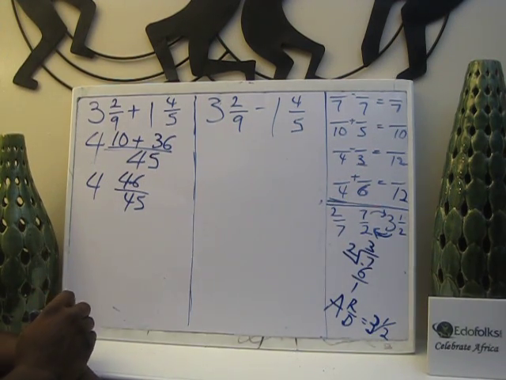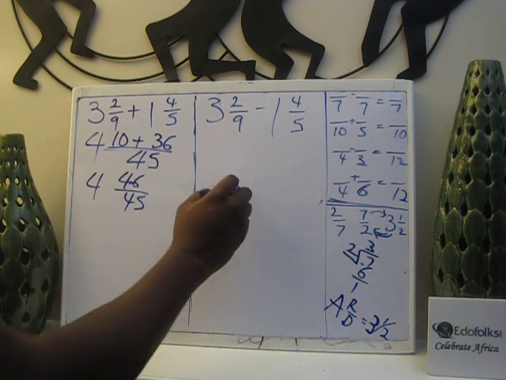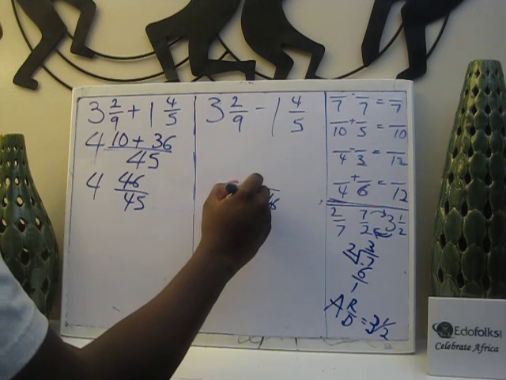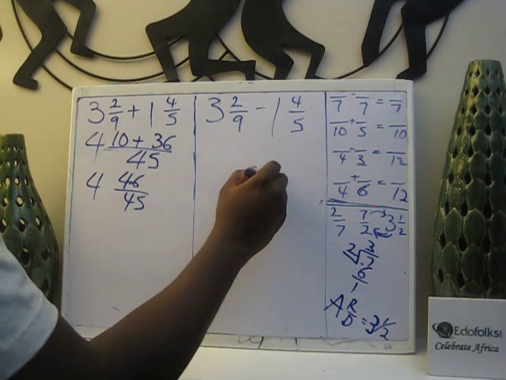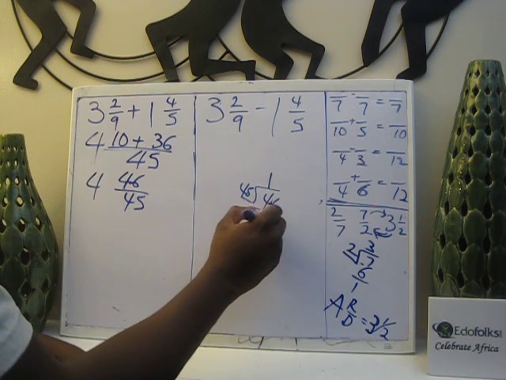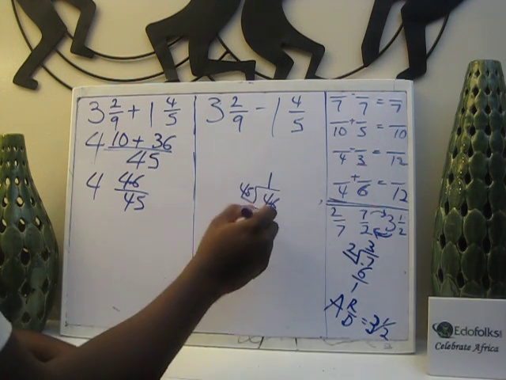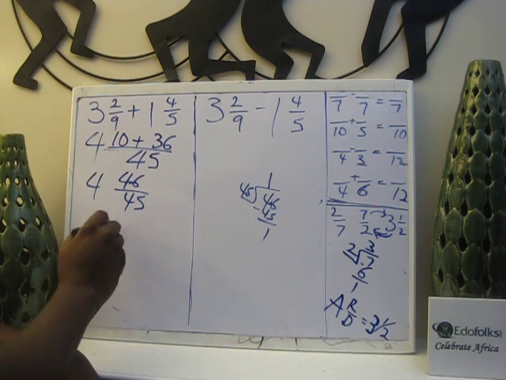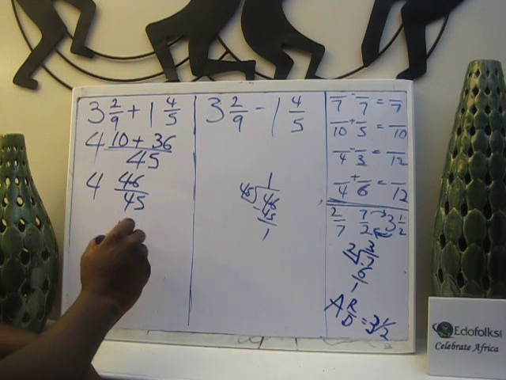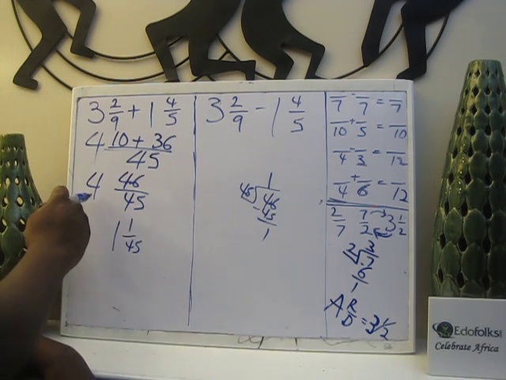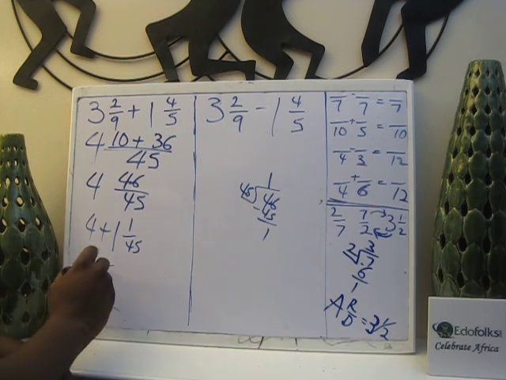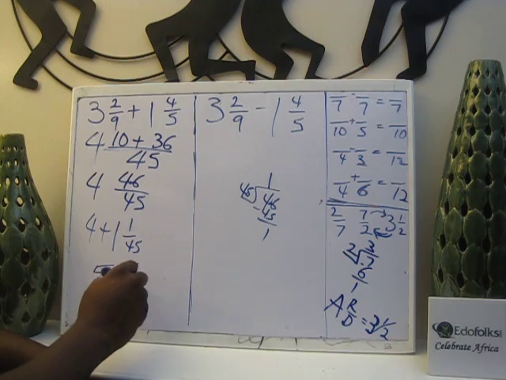So if I do the math, forty-six will be inside the numerator and forty-five outside. I have forty-six divided by forty-five is one. When I subtract forty-five, forty-five times one is forty-five, I have a remainder one. So the answer is one whole number. The remainder is one and the denominator is forty-five. Then what do we do with this plus four? We add four plus one. So that gives us five whole number one over forty-five.